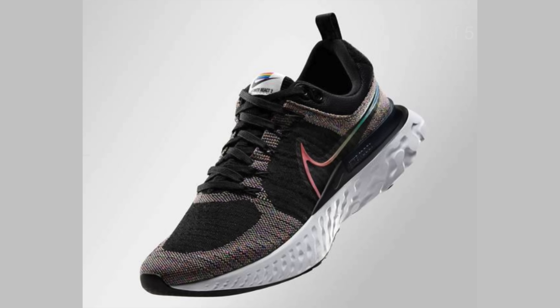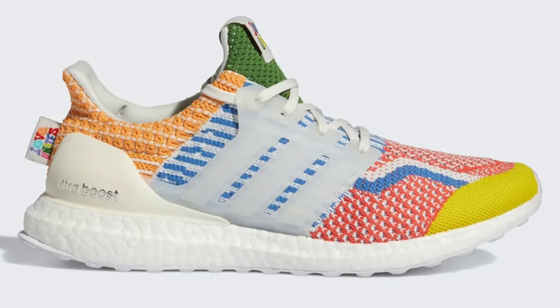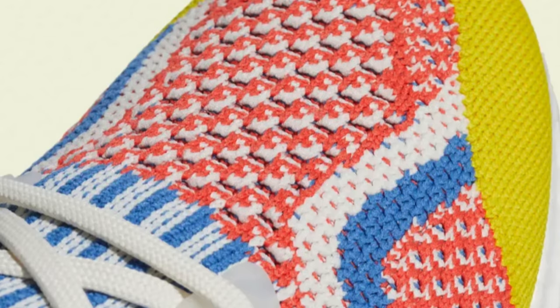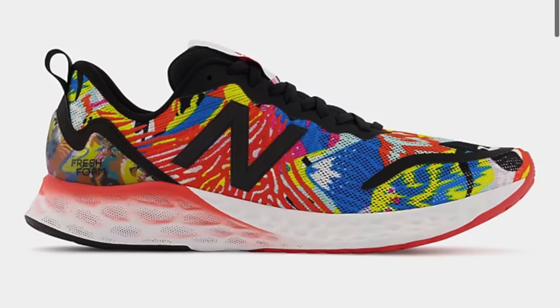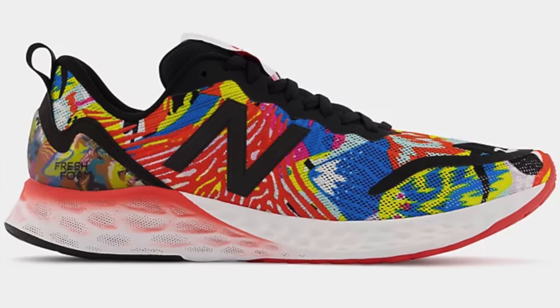There's also a version of the Nike React Infinity Run Flyknit 2 with a rainbow Flyknit upper and holographic swoosh — a slightly more conservative take on the Pride shoe. Adidas have gone for an Ultra Boost 5.0 for their Pride offering: a red toe box, green tongue, and hits of orange, yellow and blue too — definitely more interesting than the hundreds of two-tone Ultra Boost models they seem to release month after month. New Balance always produce something good for Pride; they've released the Fresh Foam Tempo in an awesome unisex design by Zoe Lam. It's described as black and toro red but there's a whole gamut of other colours on there. The Fresh Foam Tempo from New Balance is probably my favourite of the three.